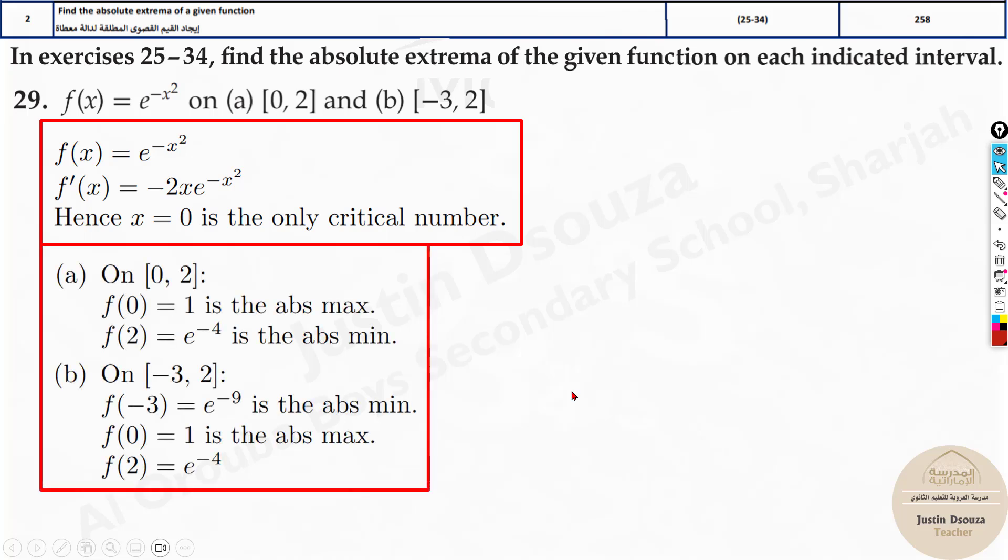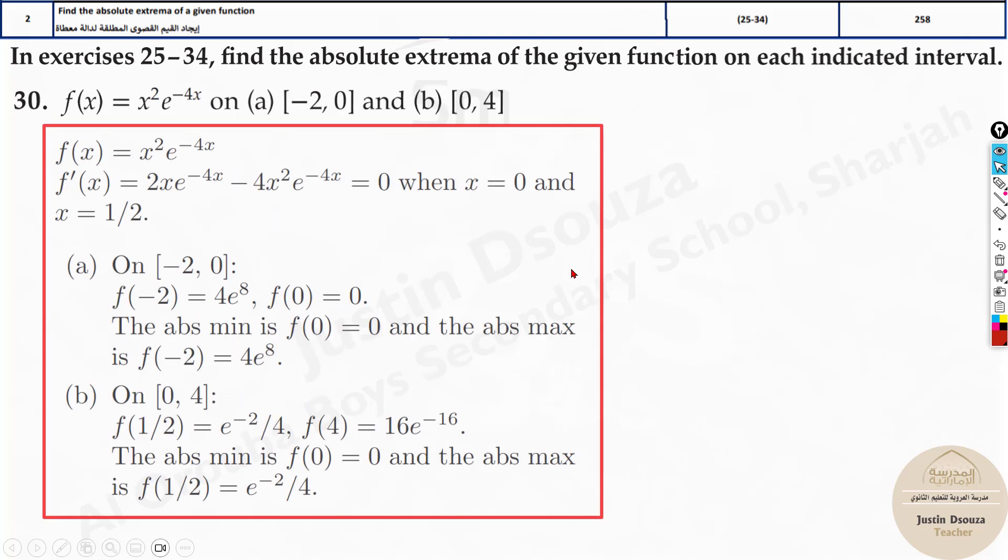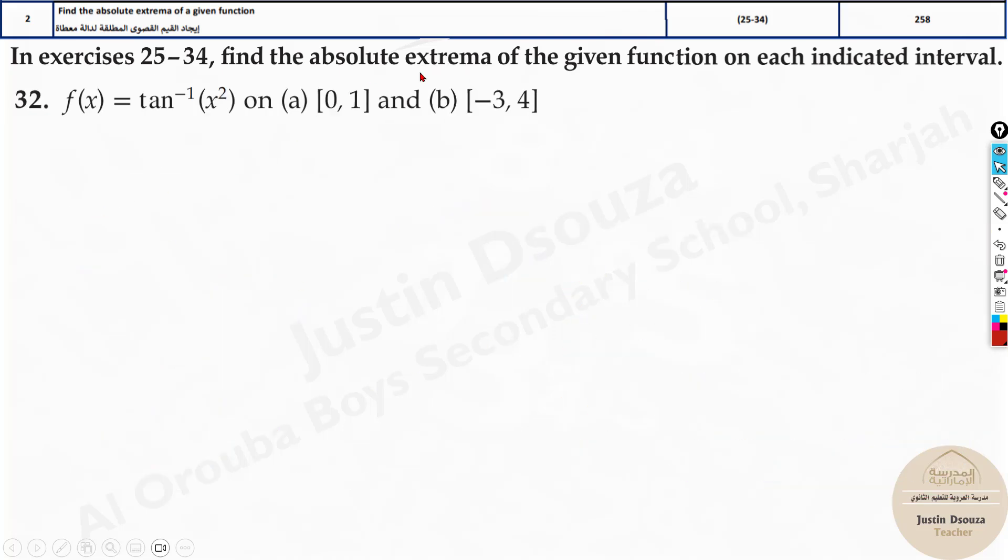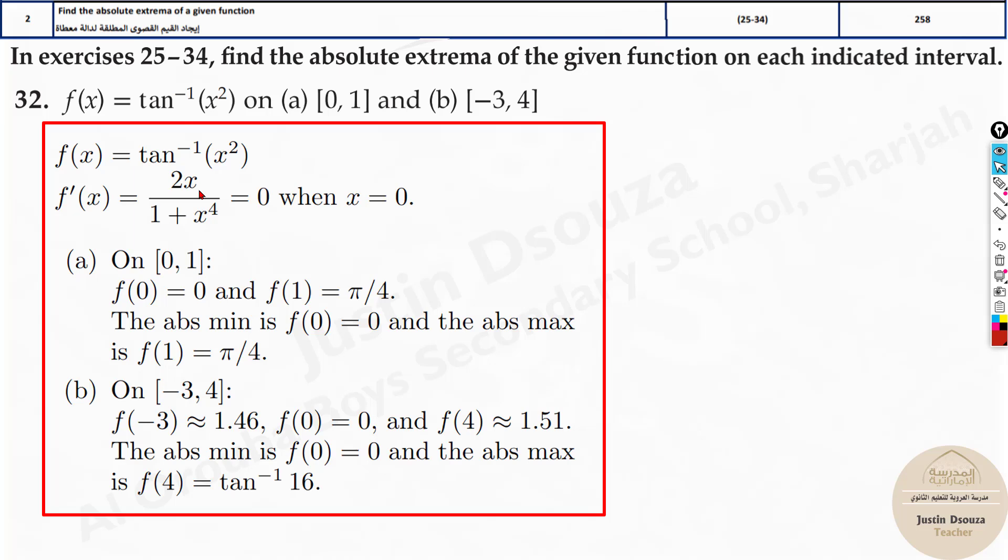The worked out solution is available here. All the problems are straightforward. When you derive it please remember sometimes you have to do chain rule, sometimes product rule or quotient rule and then just the same method. It's an easy problem. Here we are using product rule of derivation, that is u dash v plus u v dash. Here we are using quotient rule because you can't simplify this further. You need to use the quotient rule and solve it. This is tan inverse x. What is the formula of tan inverse x? It's 1 by 1 plus x squared. Use the formula and then solve it up.